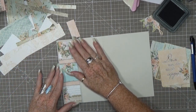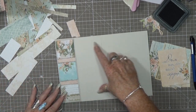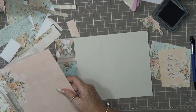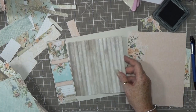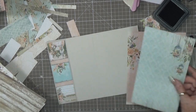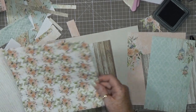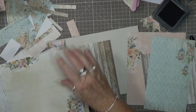Now we have to decide what kind of paper is necessary for the back. Which one do we like? I want to say this is not fitting. Of course, this is too beautiful. This could be the one.